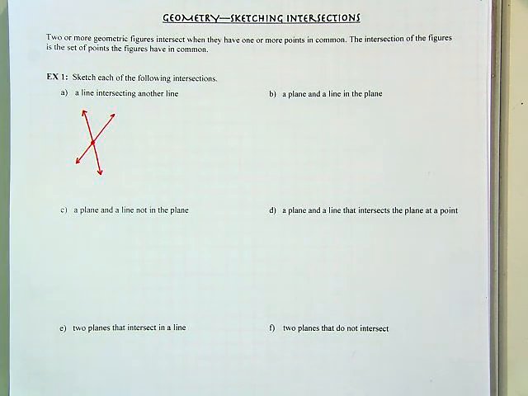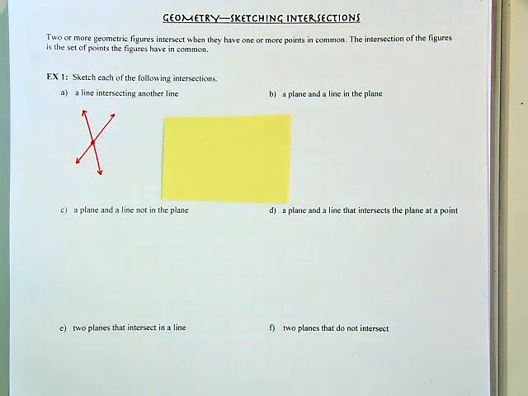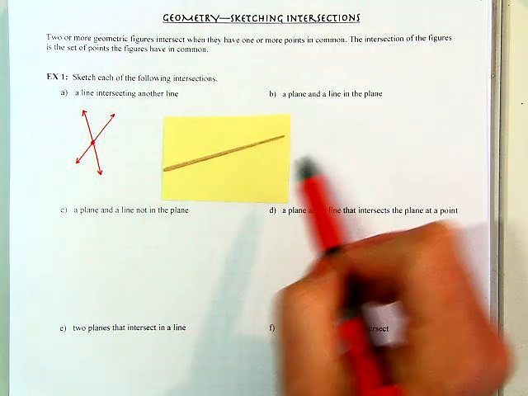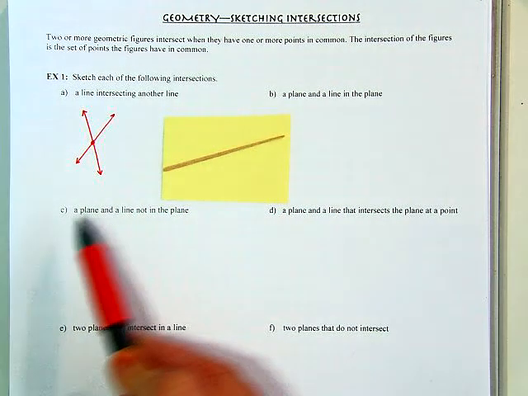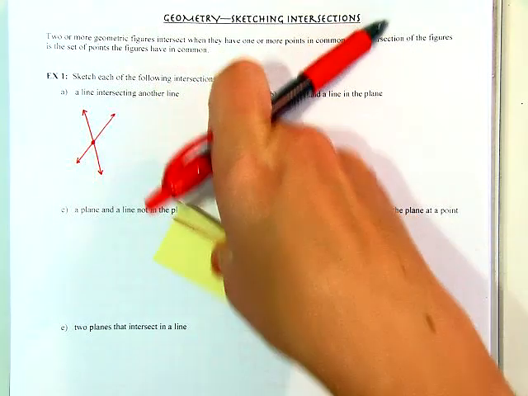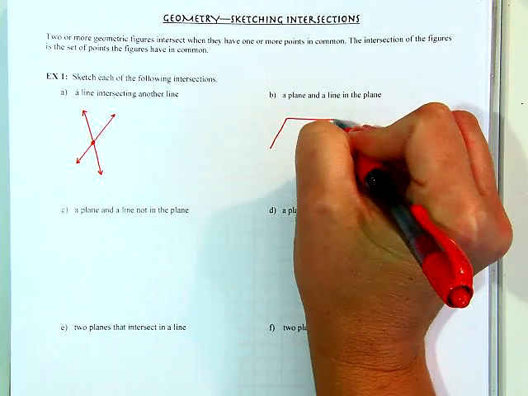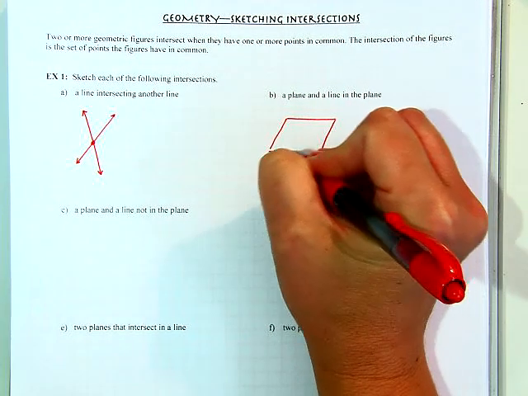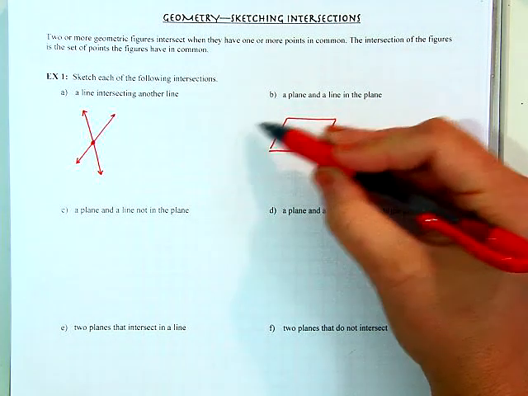So here I'm just picturing a plane, like that. And then I'm just putting a line on top of it like that. Remember that your plane is continuous. It extends in all directions forever, and your line extends in both directions forever. When I draw it, we typically draw our planes like parallelograms, but we are envisioning that they extend in all directions forever. So it's like picturing arrows just going all the way out in all directions.